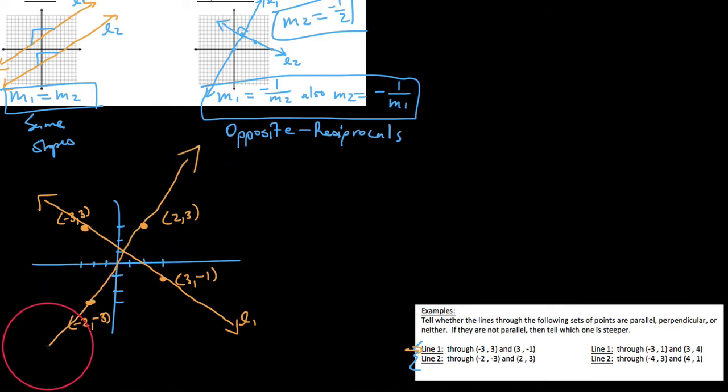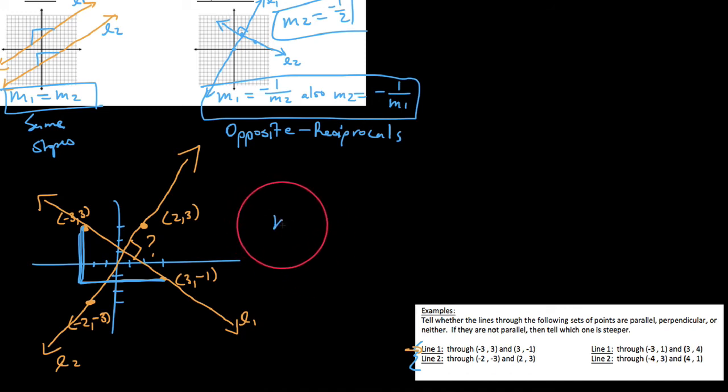Just by looking at this, line 2's got to have a positive slope, line 1's negative. Maybe they're perpendicular. So I'm going to draw this in, and I'm going to put a big fat question mark right there. What we're going to do is actually find the slope of these lines. Of course, we could count rise over run. We have the graph here, but since I don't have grid paper, I don't really trust my numbers very well.